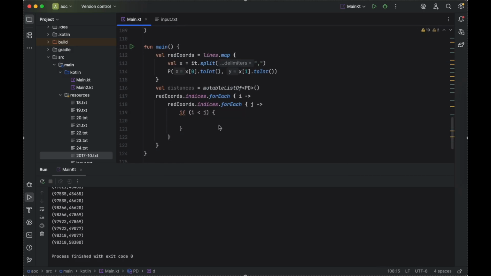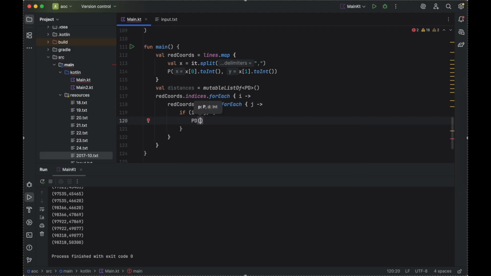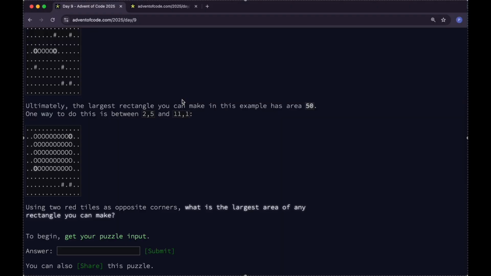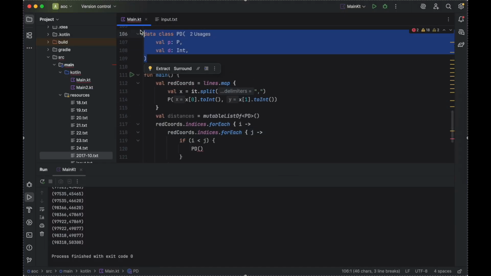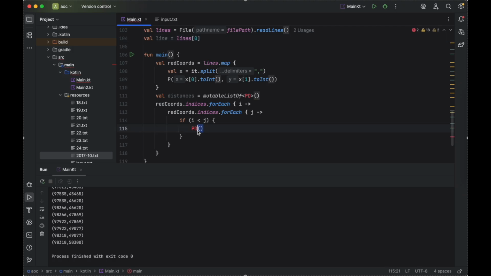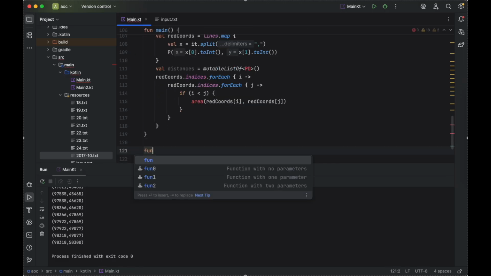This is fine. So make a pair out of it. It's actually two coordinates, right? What do we need in the end? What's the largest area? We just need the area actually. Then we just do area of this.